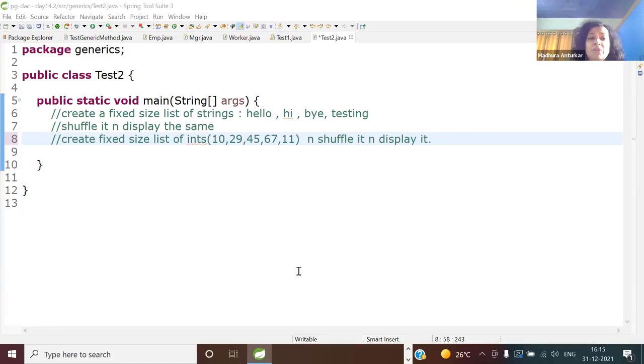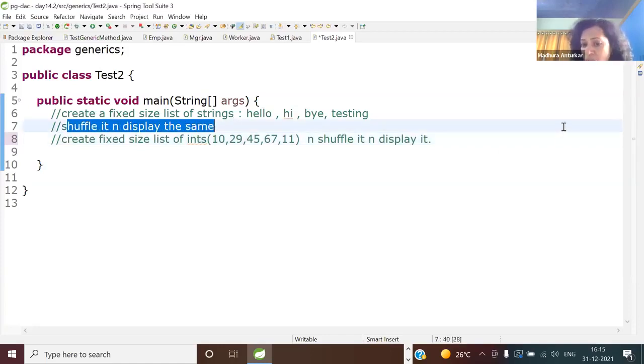Mohand, you have given me only this fixed size list. I want the shuffled output. Mohand, you understood? You have done the first step correctly, but the second step, the important step, you have not shuffled it. The first statement is correct, so you are on the correct start. I said shuffle that and display. I don't want to see the original list. I want to see the shuffled list, please.